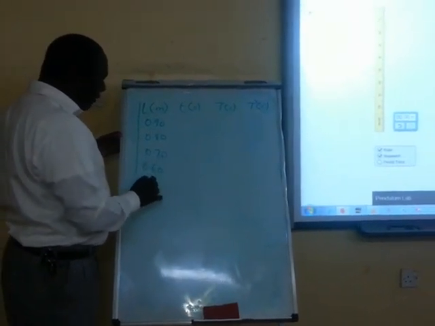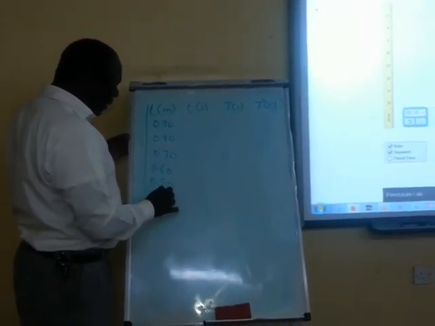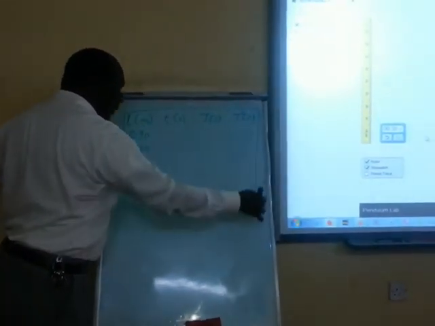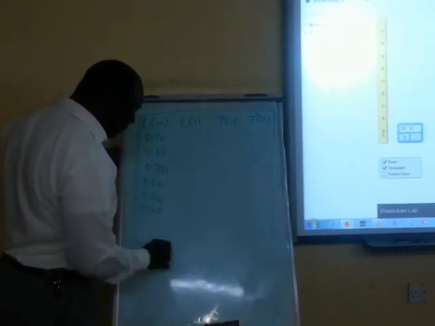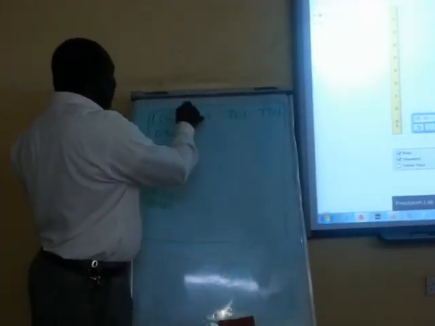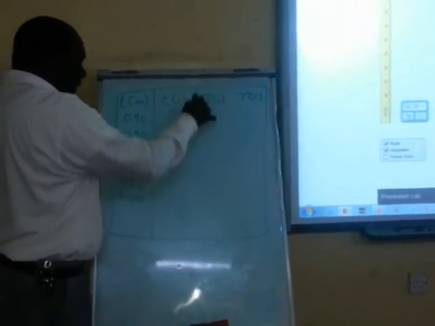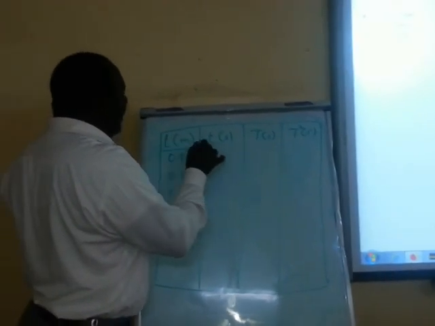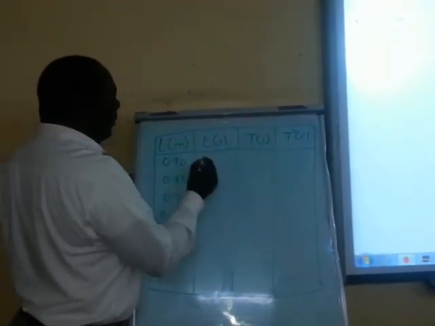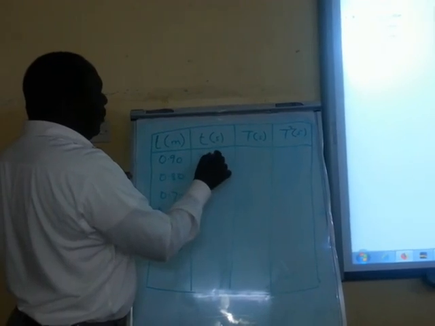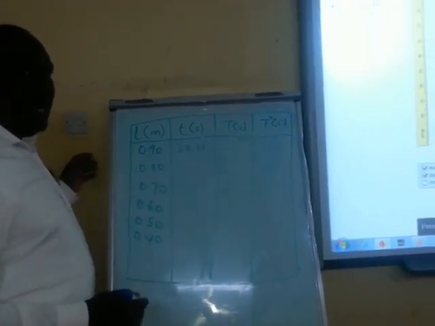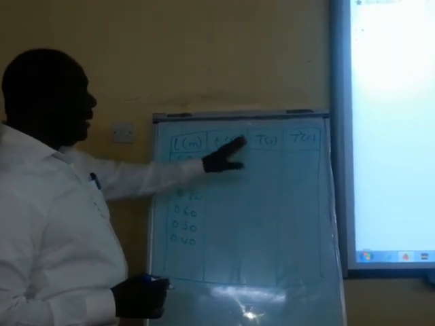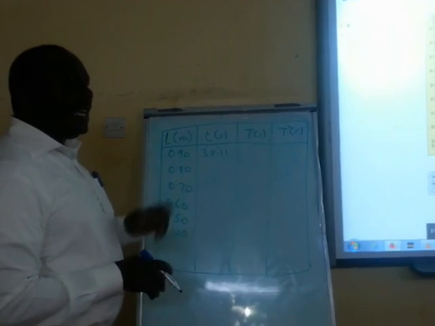Now, we shall keep the integrity. What's the length of our string? 0.90 meters. So we are going to do this for about 6 values: 0.80, 0.70, 0.60, 0.50, and maybe 0.4. And for each of these lengths, we shall get the time for 20. So we know we say our table should be closed, and we shall close it.